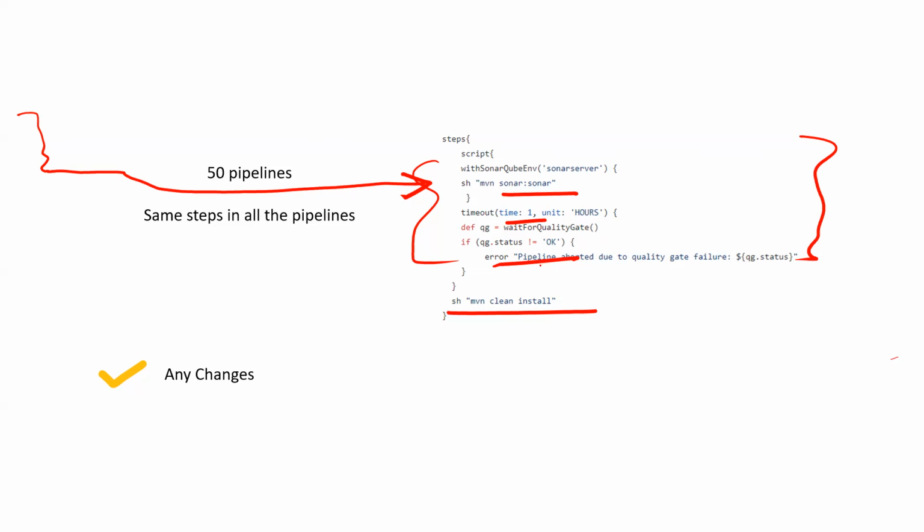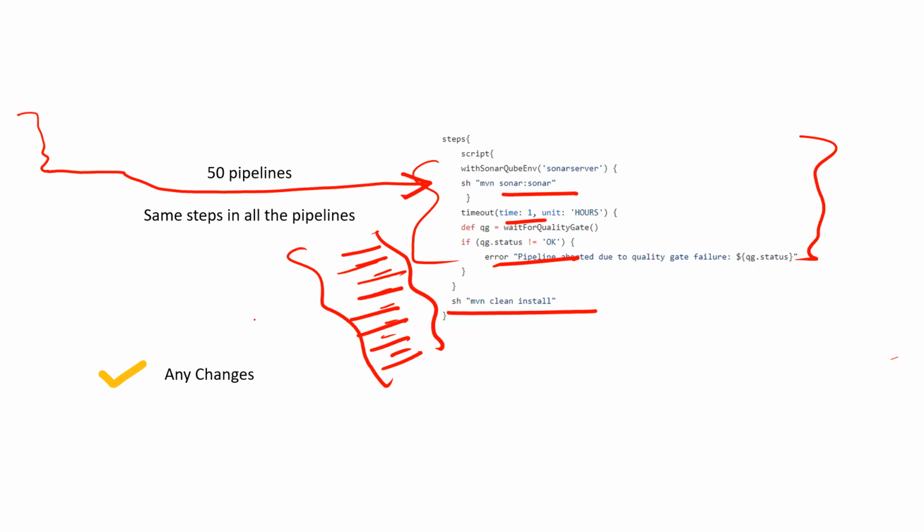If this definition is there in all 50 pipelines, then what I need to do is go to each pipeline and change it. As a DevOps team, we are maintaining the pipelines. I need to go to each pipeline and update the code. But unfortunately, this is a lot of managing work, right? It's manual work again. Managing all 50 pipelines would be really, really difficult. As it is a manual effort, changing the pipeline again and again, here and there we can make mistakes and it can impact the pipeline execution itself.